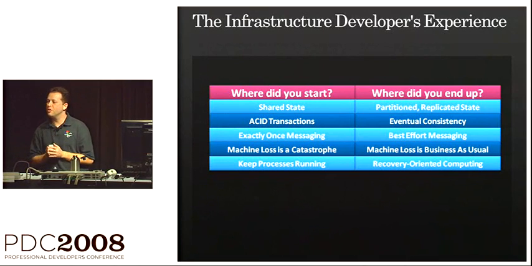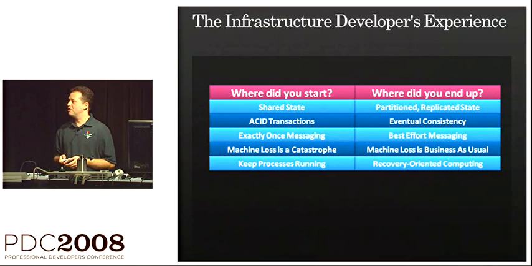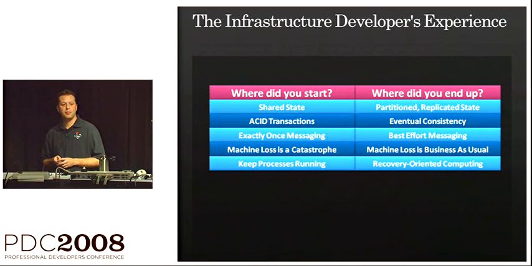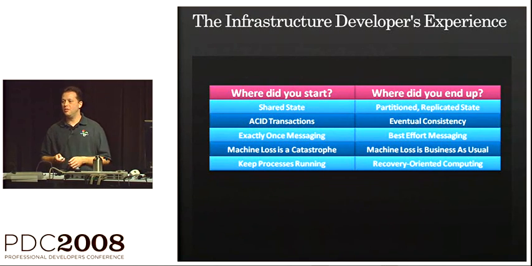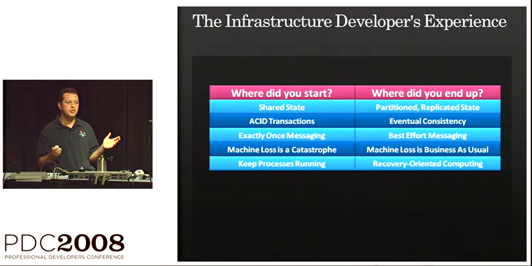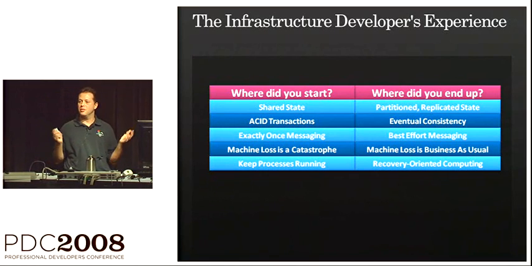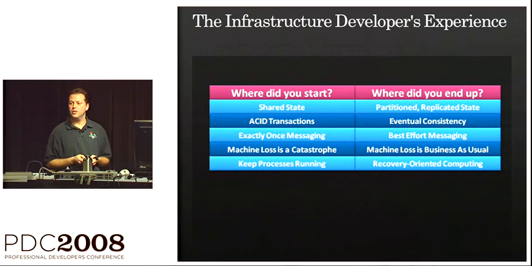You also have an aggressive recovery model, where you restart the process if something's going wrong. You reboot the OS if that doesn't work. If that still doesn't work, probably replate the machine, reimage it. And if that still doesn't work, you yank the machine out and you replace it. And none of these are catastrophes. None of these are actually unexpected. They're just part of life.